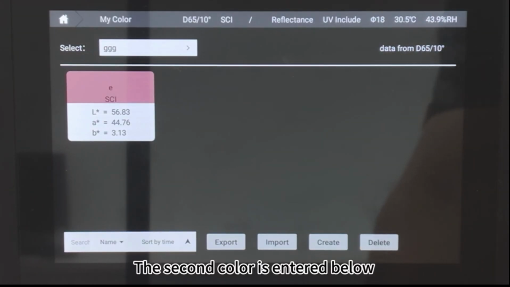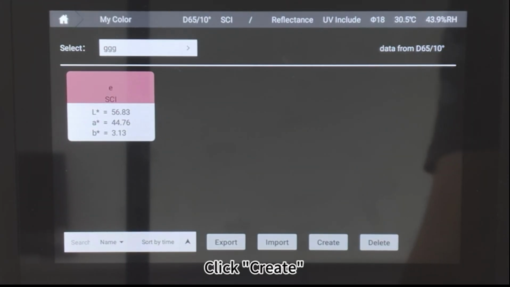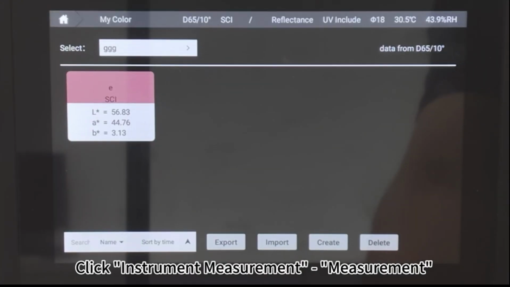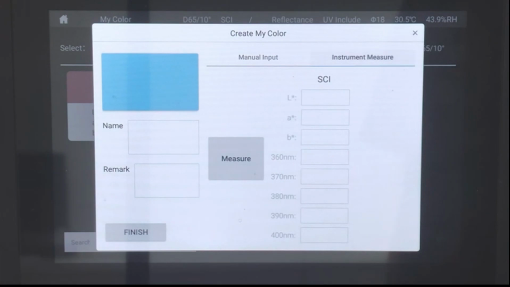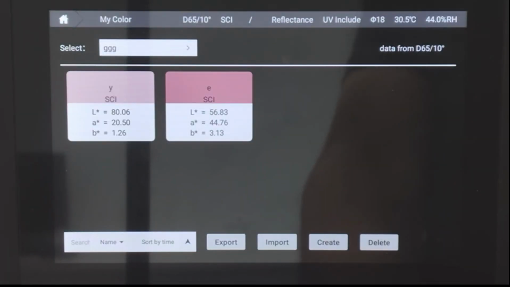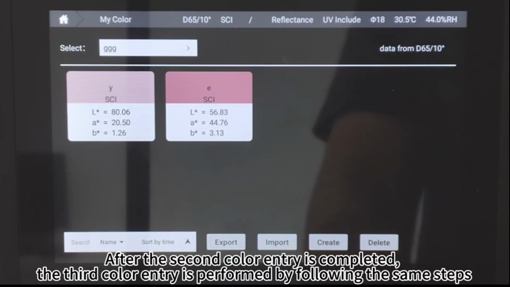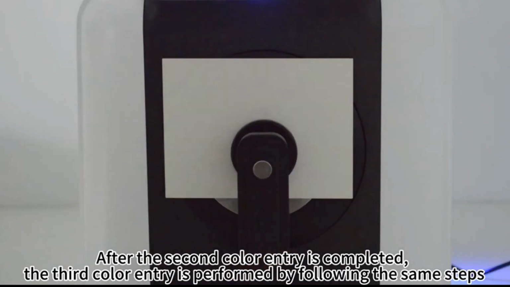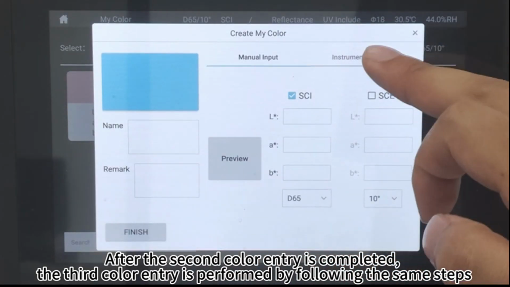The second color is entered below. Click Create. Click Instrument Measurement. After the second color entry is completed, the third color entry is performed by following the same steps.